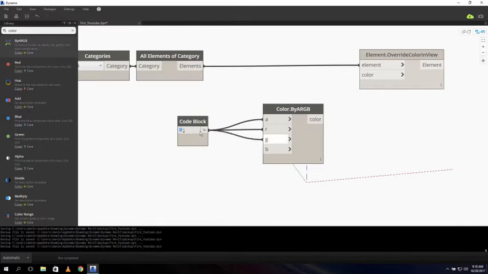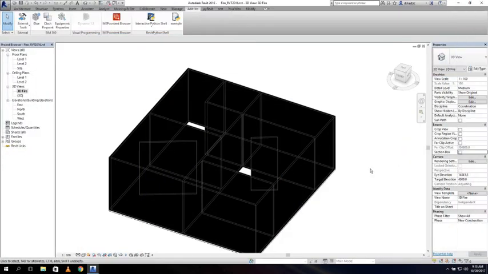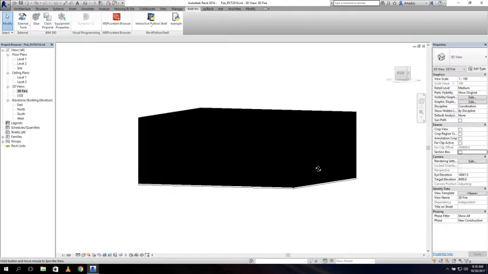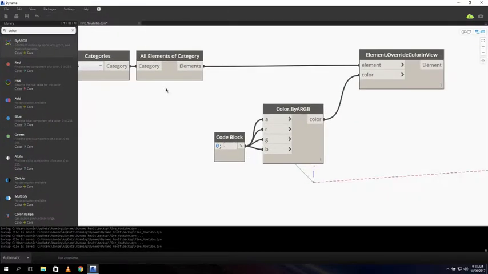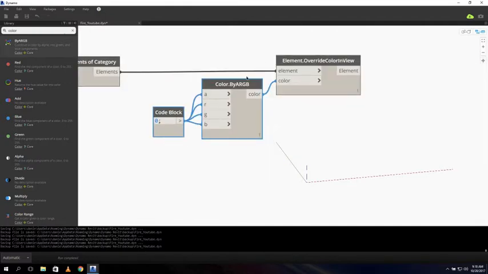And then we get, I think, white, or black. Let me just quickly see. Black. As you can see, all our walls are black. This is not what we want, but this is a simple way you can do it. This is without a parameter value or something. This just overrides all elements of our category in a color.